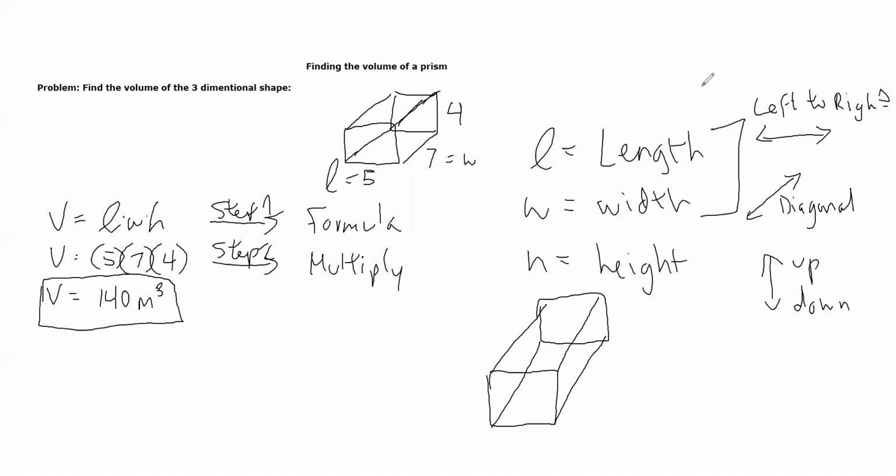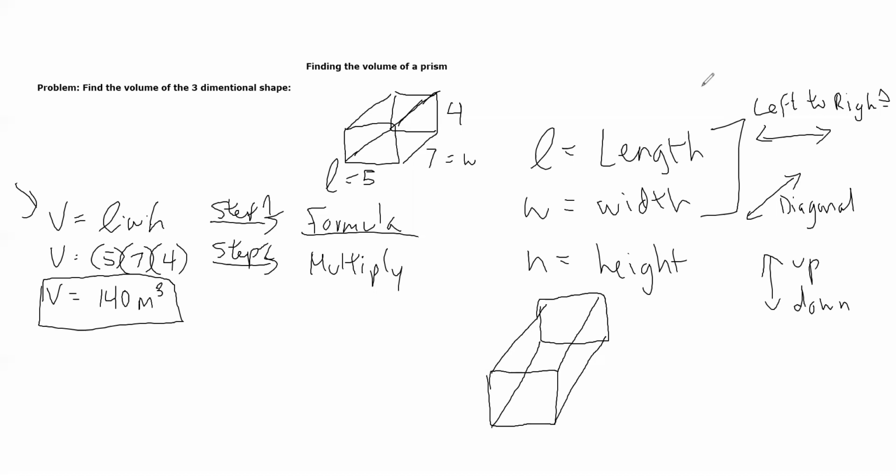If I wanted to find out the volume of the shape, I have to start with my formula, and my formula is right here. Volume is equal to length times width times height. That's step 1. That is my formula. Step 2 is to essentially substitute. I know I have multiply right here for step 2, it's because I kind of skipped the gun. This one's really simple. I just replaced all the letters with the values that I have. I know what my length is, it's 5. I know what my width is, it's 7. And I know what my height is, it's 4. So 5 times 7 times 4, if we were to multiply them all out, I just get 140.